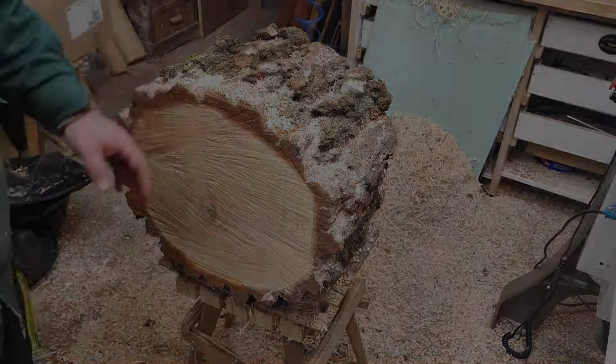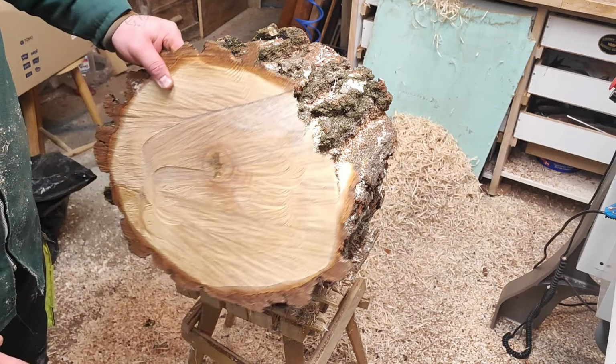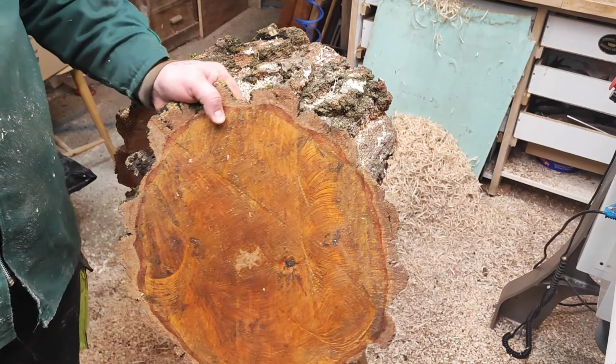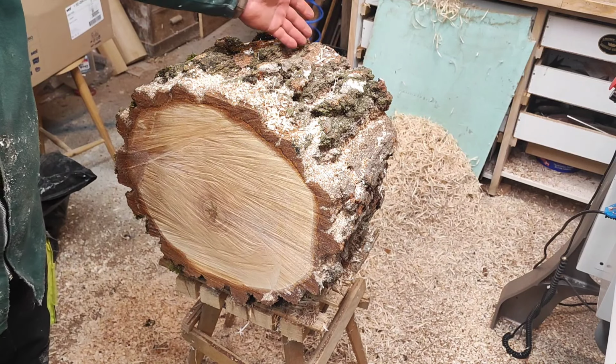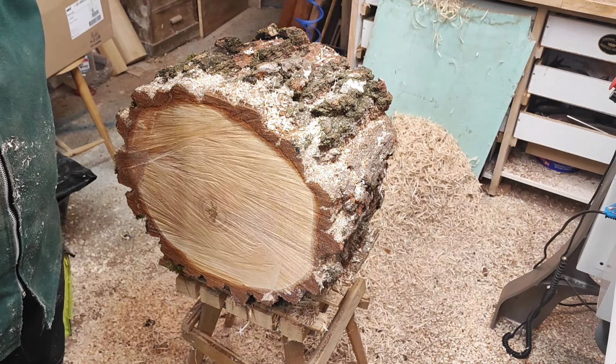So what I've done on this second log, I just trimmed up the end, so you can see it here. It's a little less than half an inch, or 12 mil. I do that because now I can fit the entire length of the bar and not have the buried cut on the other side.